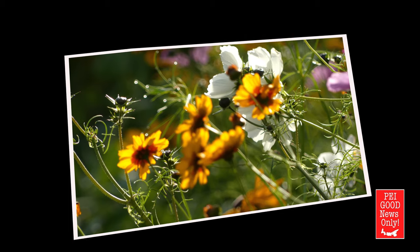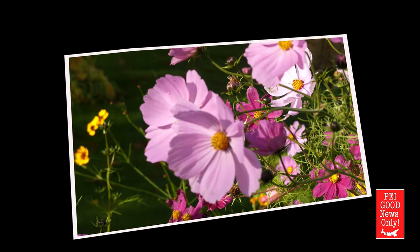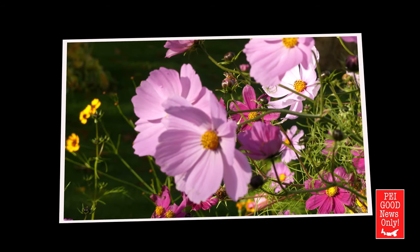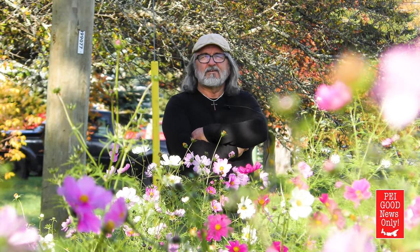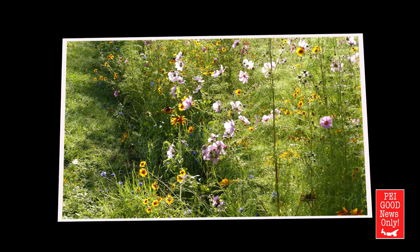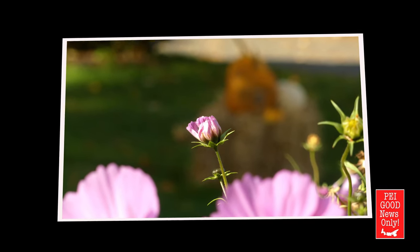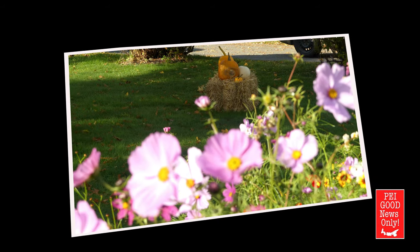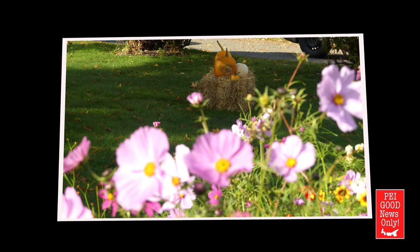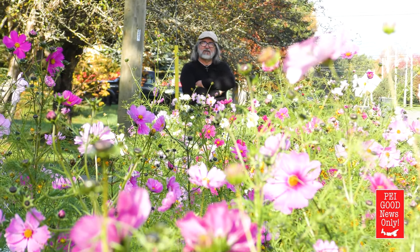Just folks, if you're on a walk and you want to stop by — that old cliché, stop and smell the flowers — feel free to come in and enjoy them. There's really not too much scent with wildflowers, at least with these, but they are lovely. You're welcome anytime. There's nothing better than nature to lift one's spirits, and if this can't lift your spirit, I'm not sure what would, but it certainly lifts mine.